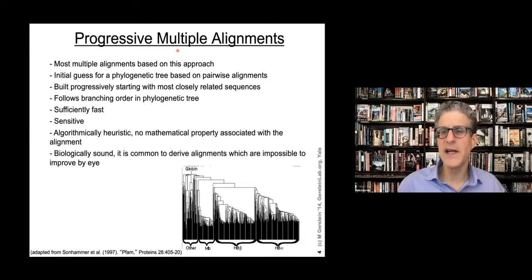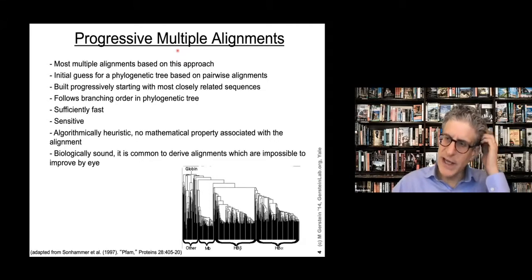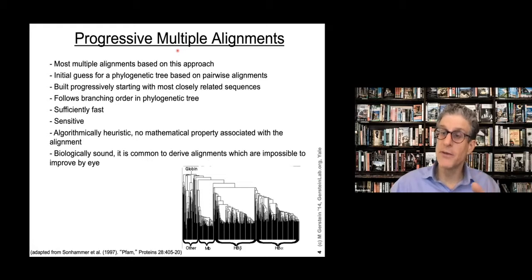But one of the issues here is that, and this is different from the dynamic programming thing, when you solve the subproblem and then add things on, you don't have any guarantees that when you add something to the alignment, the optimum of that thing added on really wouldn't disturb the solution to the subproblem, as we'll talk about. And so that's why these are much more heuristic, and you don't know if they get an optimum solution.